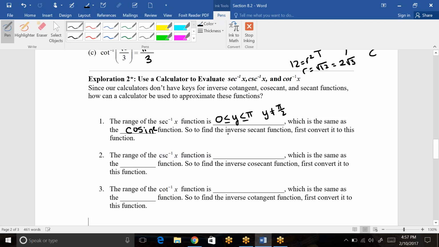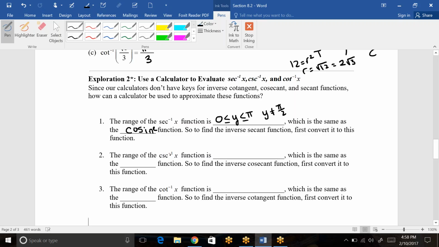So to find the inverse of the secant function, if you don't have a nice value, if this had not been square root of 3 over 3, if it had not been a 30, 60, 90, or a 45, 45, 90 triangle, you can still find the inverse if you realize that it's similar to cosine's quadrant behavior. So to find the inverse secant function, you'd first convert this to cosine, which means, remember, its reciprocal.